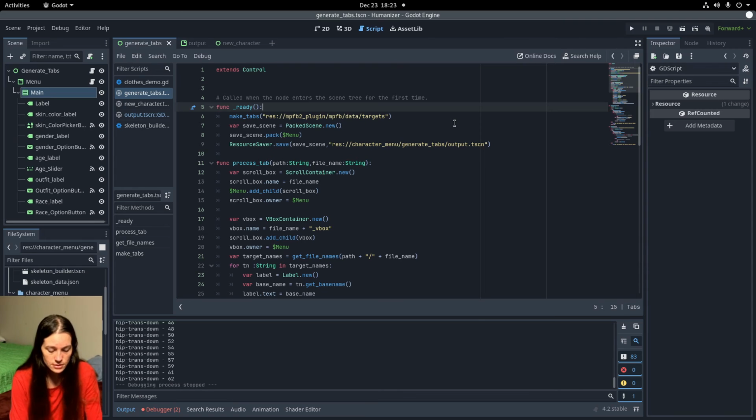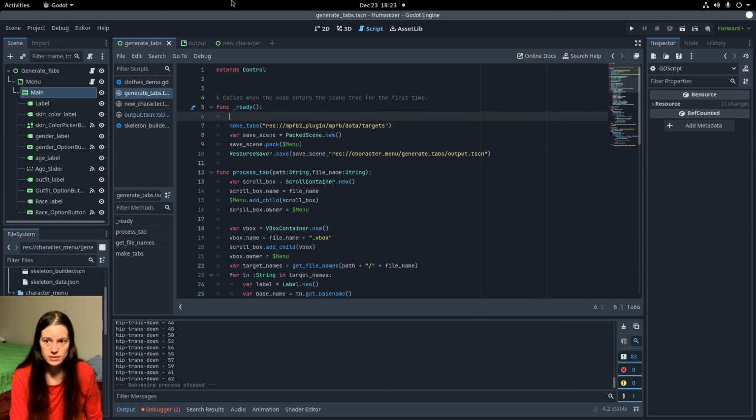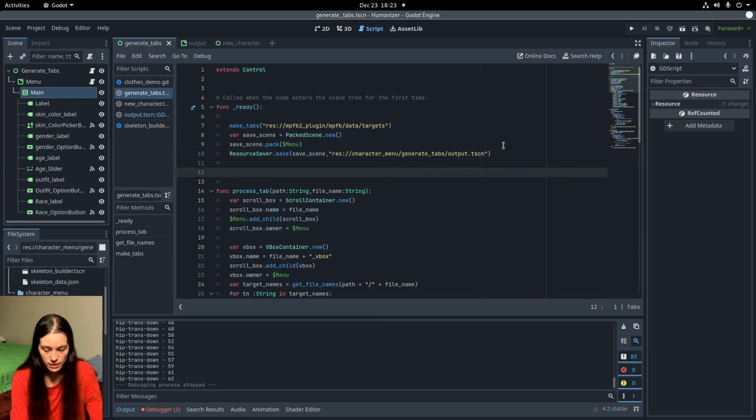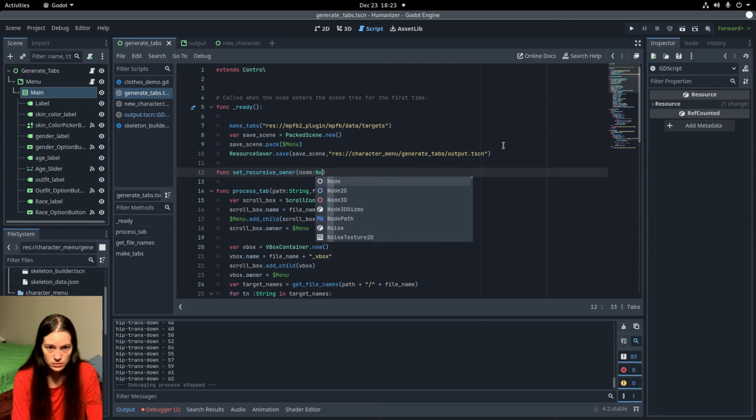So you can't just set the owner though, because it needs to be recursive. It needs to be called for each child node as well. So I'll make a new function to set the recursive owner on a node.